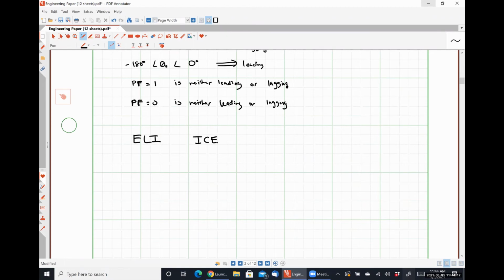So they're technically different, but yes, we EE people are lazy, and so we just say they're the same. I fundamentally understand that they are different. I don't care. Okay. So E is representative of electromotive force, which us lazy engineers call voltage, and I is representative of current. So in that Eli portion, the I comes later than the E, so the current lags the voltage. In the Iceman portion, which is good for capacitors, that's what the C stands for, I comes before E, so the current leads the voltage. So that is one way to remember it.